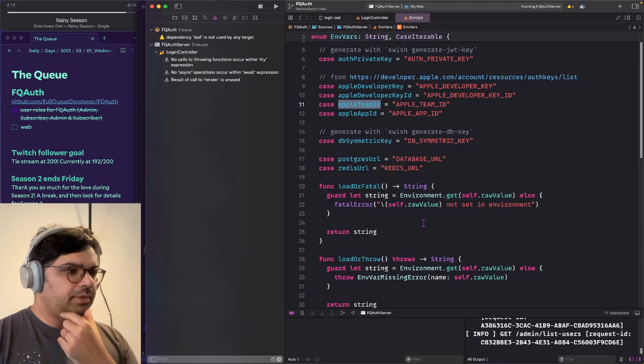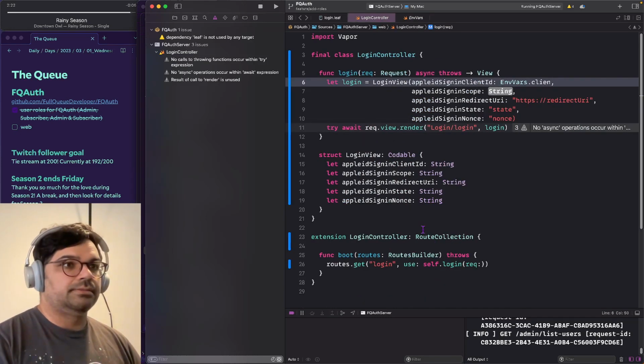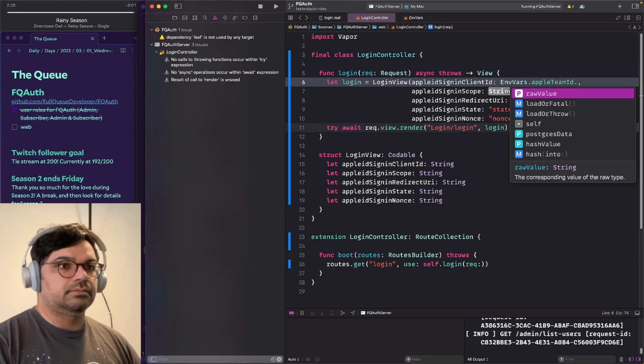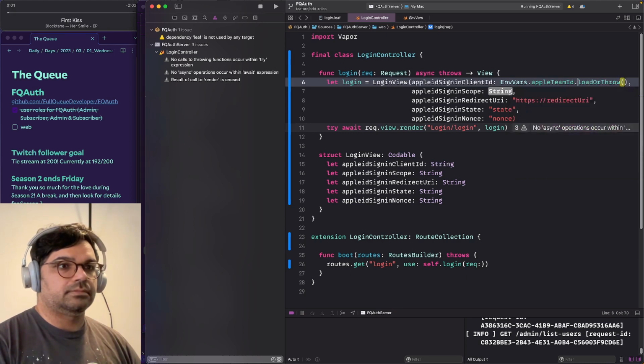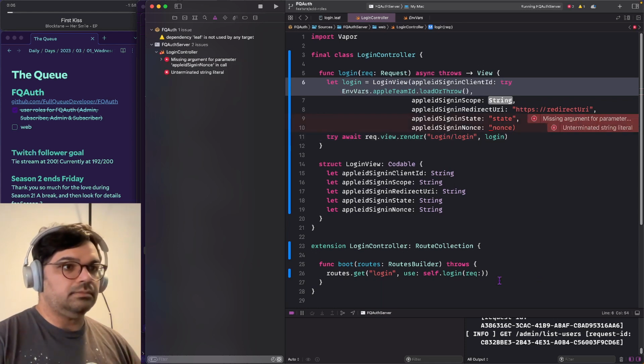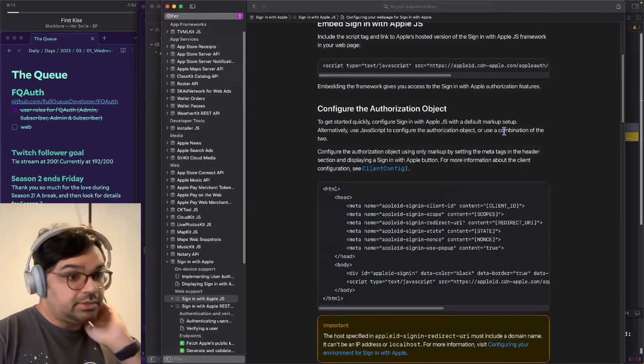Team ID, it might be the team ID. Let's try that. And then the scope, let's just look at the documentation, I suppose.